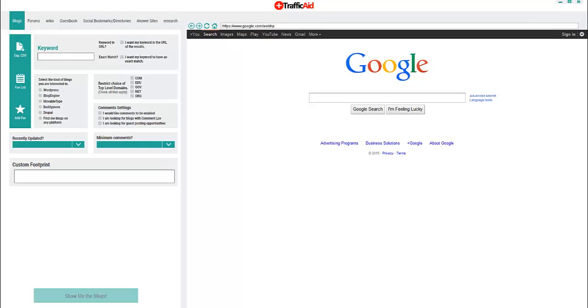Okay, so those are the core features of TrafficAid. There's also a pro version that has some more very robust search metrics that it will display right in the browser window for each link, detailing things such as domain authority, page authority, incoming links, as well as whether it is a safe link in Google's eyes, just to make sure people aren't putting their links on a penalized page, because we would not want that to happen. So it's a good check with also some valuable information, as well as some more search capability added in, and it's definitely a bump up from the basic version that people will want to get.